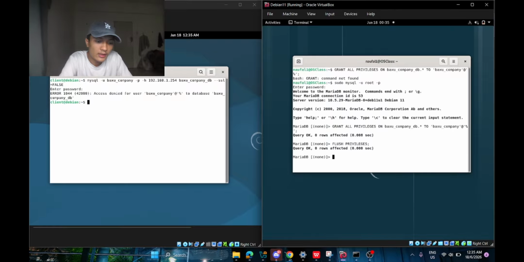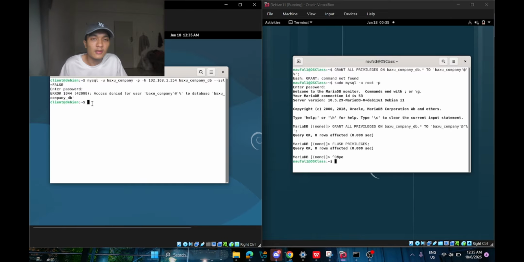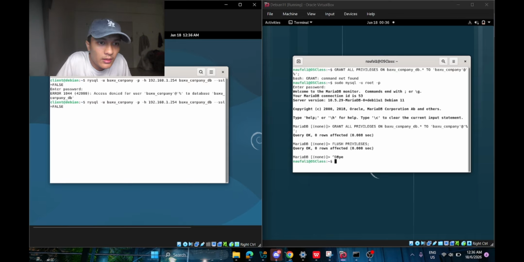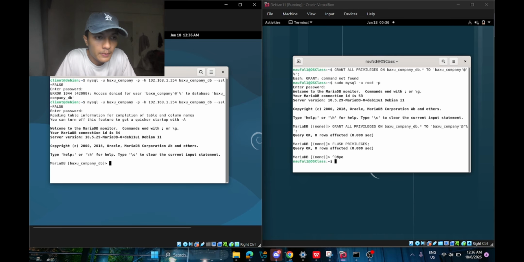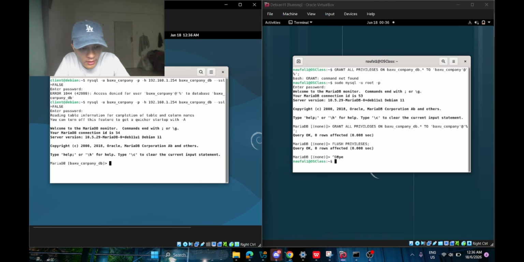So now in client, we'll have access to the database. I will give you an example. So we test if we get the table or not.